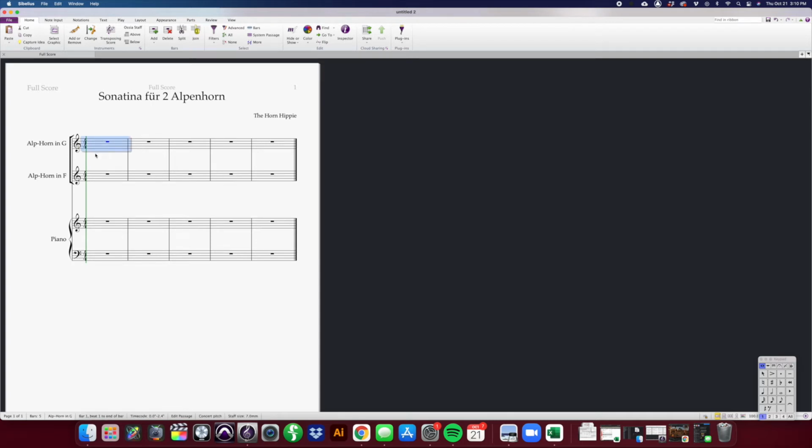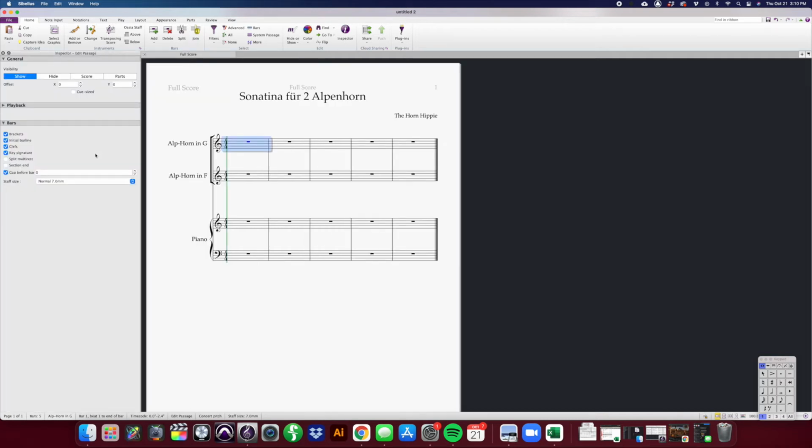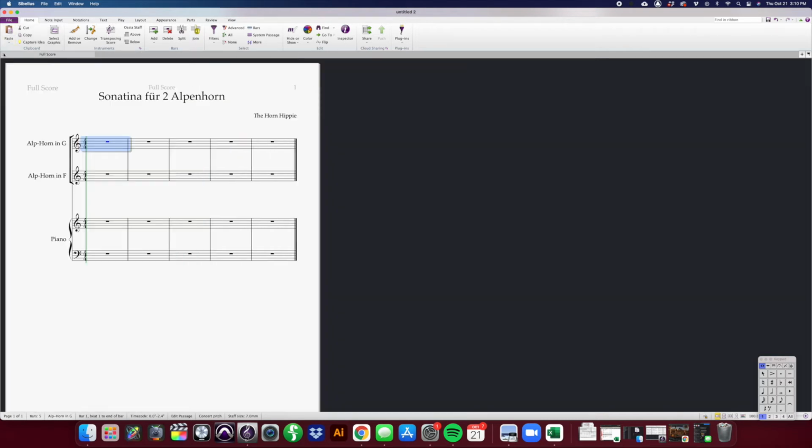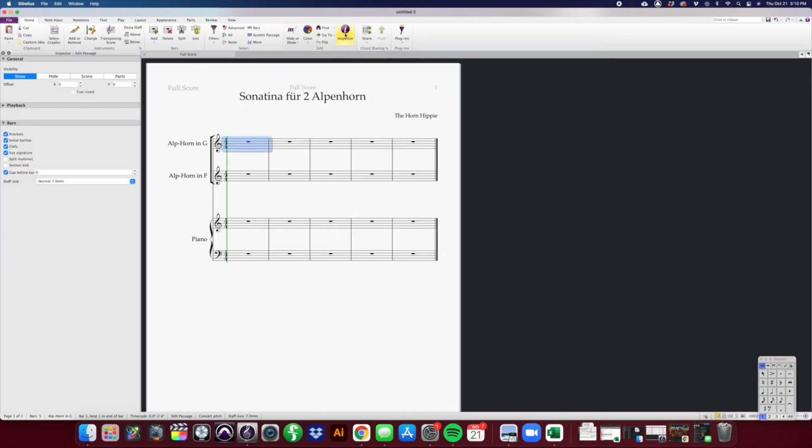And in order to change the size in the score, we're going to hit Shift Command I to open the inspector panel. Or in the Home tab, you can find that inspector button right over there and click it. Then, with the stave selected that you want to change the size of, you're going to go over to the Staff Size button over there and just change it to a smaller one, medium, small, or you could even go extra small to save a lot of space. And for this, let's see what medium looks like. Okay. Then we'll change the other one to match.